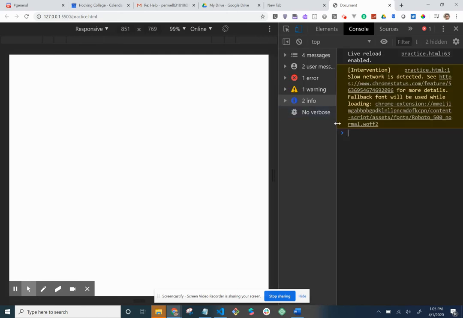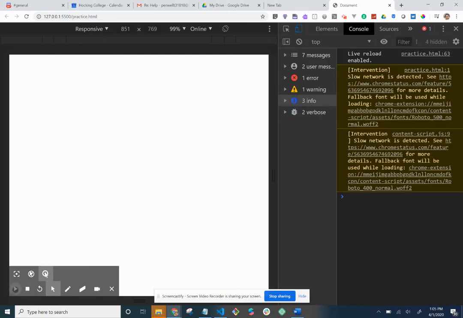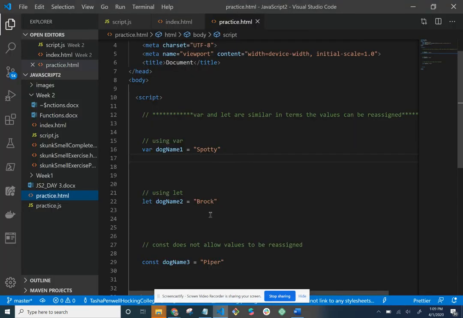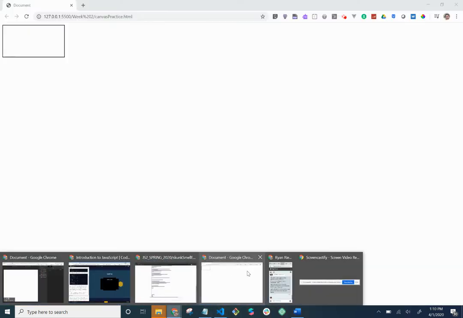Control Shift I, open my console log. I'm going to do clear, open and close parentheses, just to clear that up. So if one of the variable names that we had was dogName1, and let's go back into here.